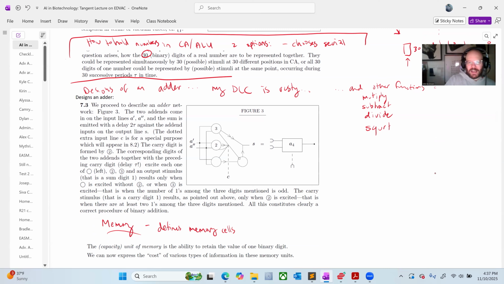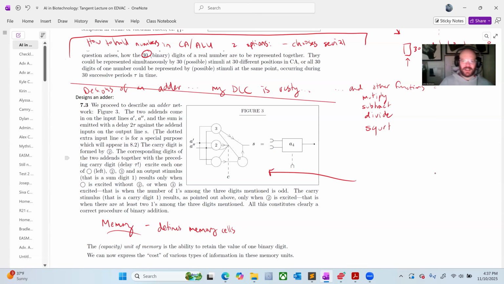Okay, then he actually draws the logic circuits for how to build the different parts of the arithmetic logic unit. I'm not going to explain these. Again, this is digital logic circuits. But here is an adder. Here is the design of a digital logic circuit that will do addition. Later he draws, you can look up the pictures, one for multiply, one for subtract, one for divide, and one even for square root.